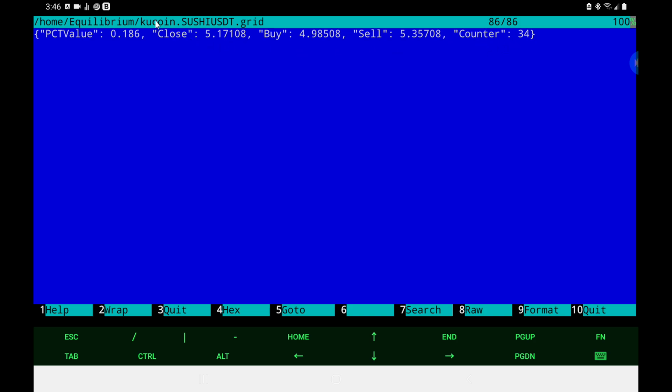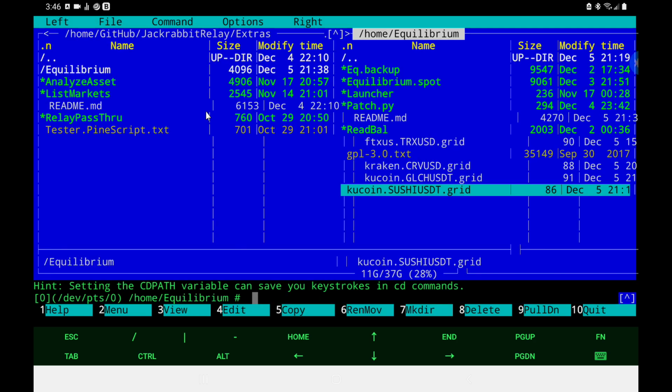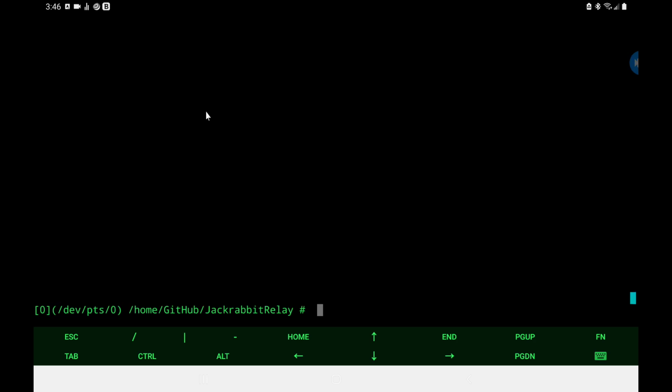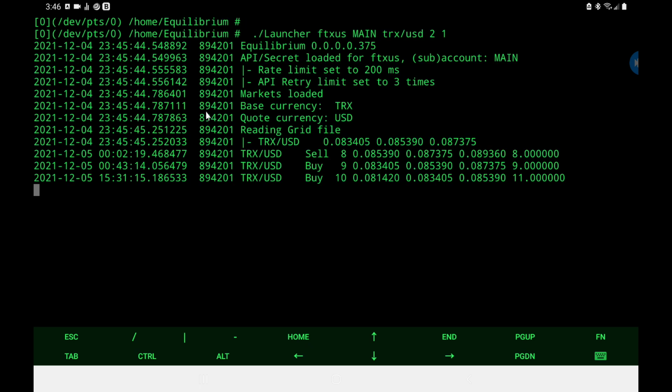Each coin you trade will be given a file like this. So let's get out of this and actually see it happening.